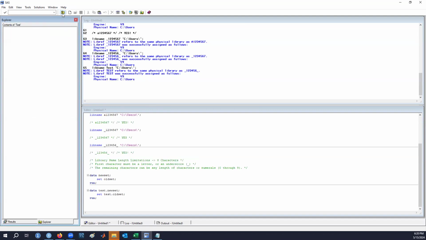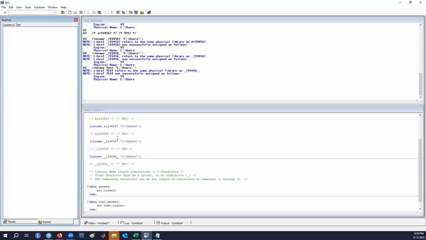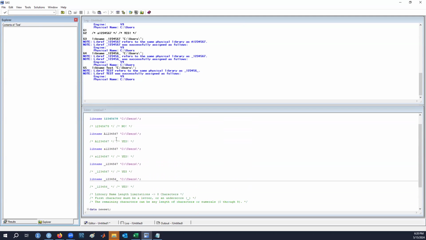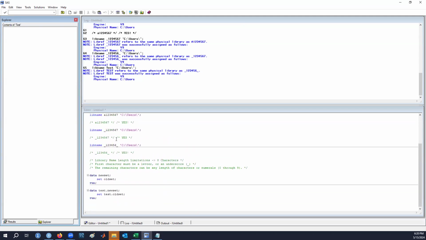It might be because the account which I'm utilizing is a corporate account, which means that I have certain privileges which are revoked given my user access. However, if I did not have that restriction, I would be able to just paste the data right here, and we'd be able to work with it within our test library. And any of the modifications we make will then remain in place. So in this case, assuming the data did come over, if we had oldset there, we could make a copy of it and call it newset, and we'd have both oldset and newset.